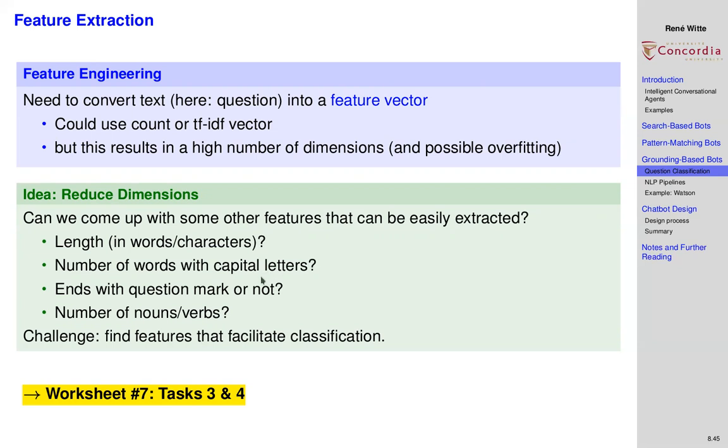We can look at how many words have a capital letter. This could maybe indicate a question asking for a definition. And again, this would be a second dimension. We could look at specific punctuation marks, like is there a question mark at the end of the question or not? So this would be a third dimension. And so on. You can look at various possible features. And this way you would represent an input question not with a vector of 1,000 dimensions, but just 5 dimensions. The tricky bit obviously is to find good features that help in classifying. So this is very domain dependent.